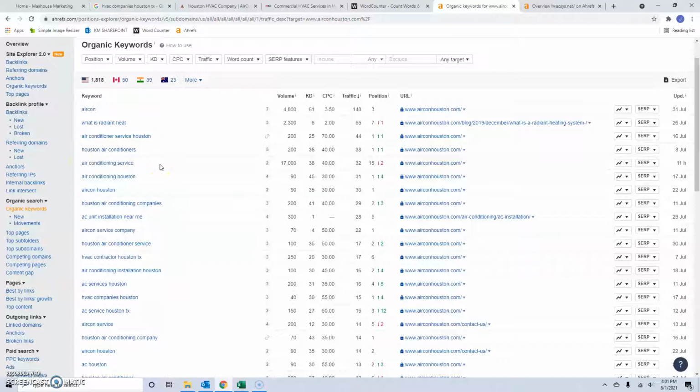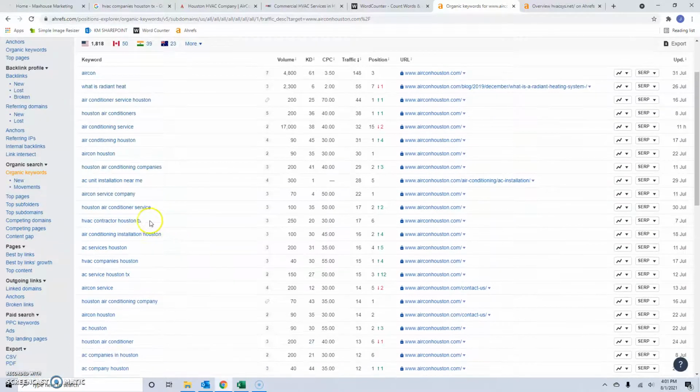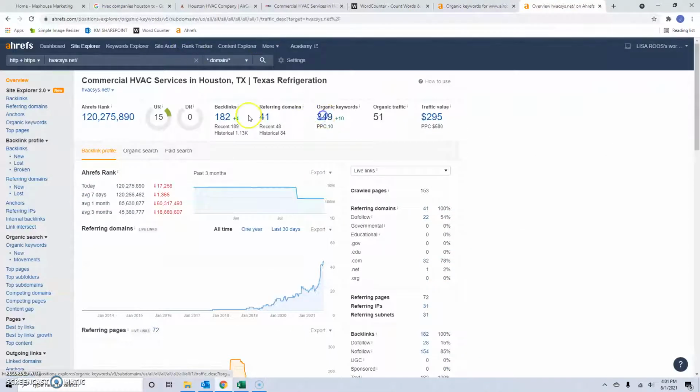bring up this website. Is that beneficial to you as a business owner? Probably not, unless you plan on hopping on a plane and going to Houston and servicing them. It's not going to make us any money. It's not the traffic we kind of want to generate. So we need to stick to those ones that have the locations attached. So let's take a look at what your keywords are.